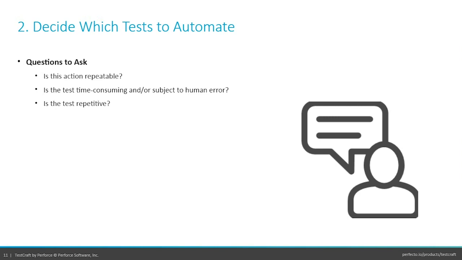And obviously, we need to make sure that it's repetitive, meaning a machine runs a test instead of a human, right? If running it again is impossible for different reasons, data changes in the application that occur due to that, the state of the machine after we've done something, and so on, then we can't really run the test again in an automated fashion. So this also needs to come into consideration.